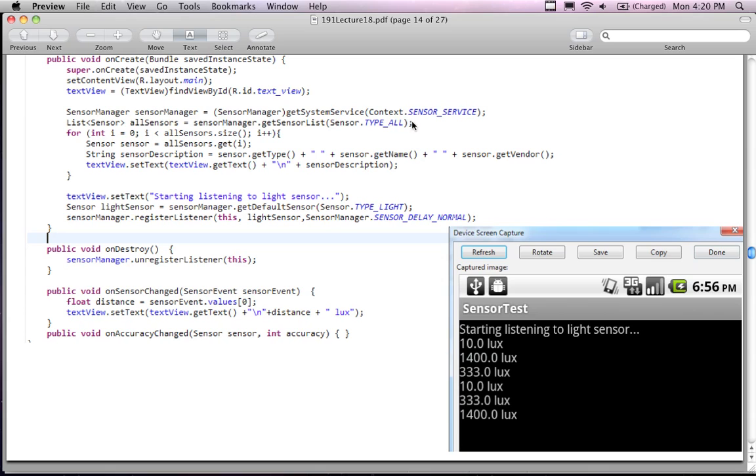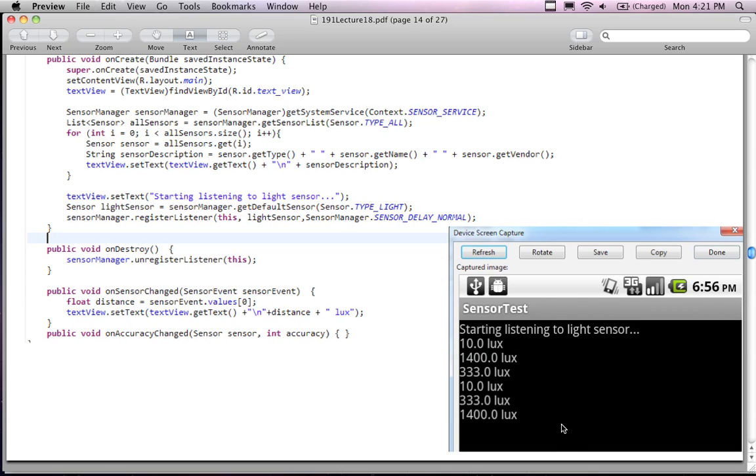And then these, you don't memorize these, you get a book and you look up all the different sensors that you could possibly check on and all the different things that could possibly come back. And then we're going to create a list, and the list is going to have all of the different sensors, so list adapter. And then we're going to use a little loop here to go through the list and find and print them, essentially. Add them to the text view.